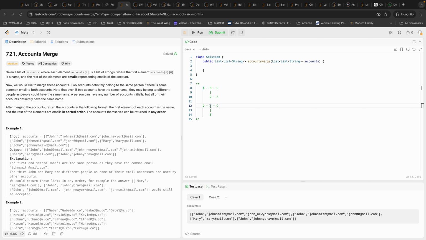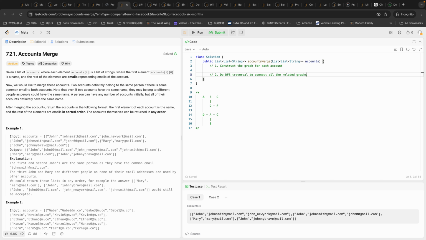So the first thing we need to do is to construct the graph for each account. The next thing is to do, let's say, DFS traversal to connect all the related graphs.